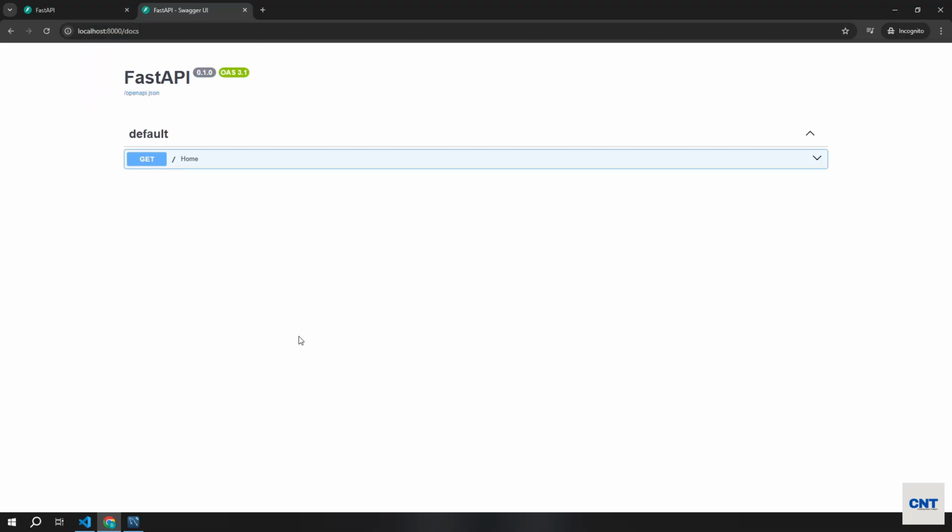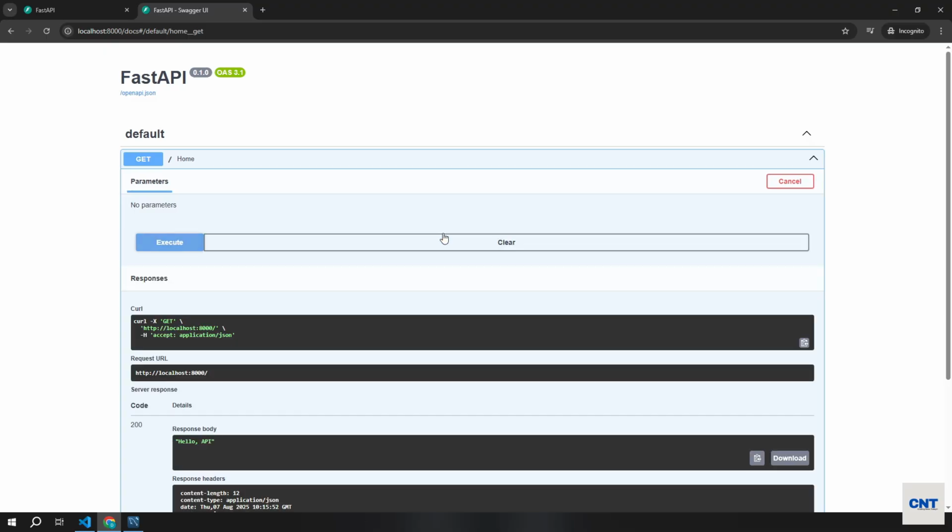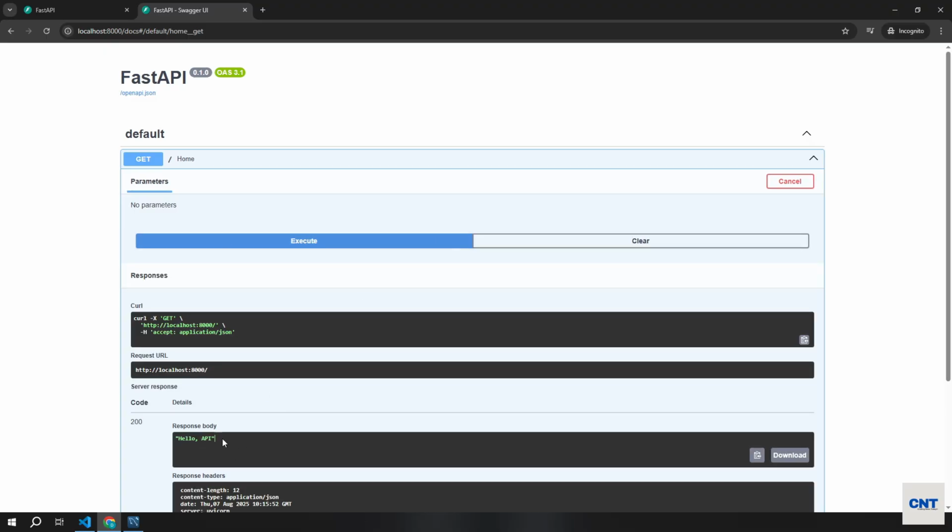This is the localhost on which we are running our FastAPI. If you just type docs, you will be able to see a nice interface, which we can use to interact with our APIs. We have a home tab. If you click on try it out and click on execute, you will get the response body.